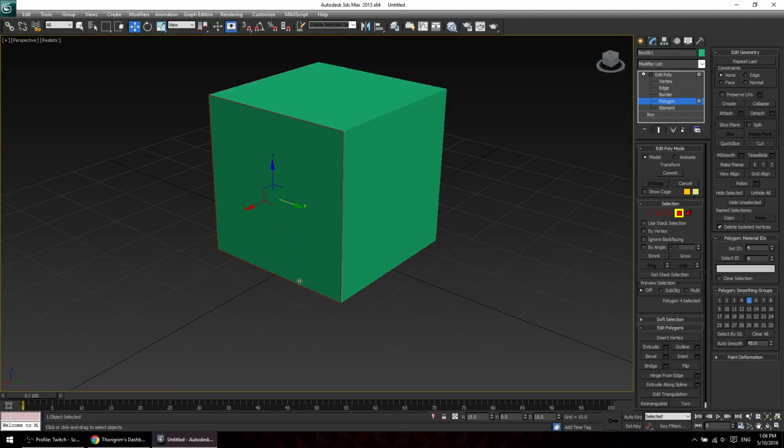So earlier we talked about the F4 to highlight edges, F3 to go wireframe, and then F2, which I skipped because there wasn't time. Now's the time. If you select any of these faces in polygon mode, you'll see how it gives a red border. But it's still kind of hard to tell, especially on a mesh that's really complicated, which one of these it is. So what you can do is hit F2, and it actually highlights the face, the entire face. And again, it's just a toggle. If you want to turn it on, it's on. If you want to turn it off, it's off.